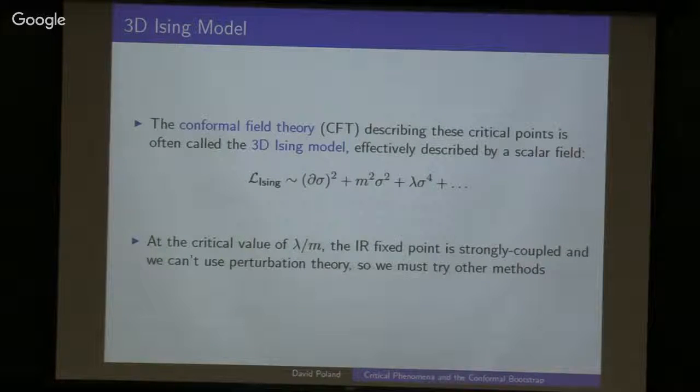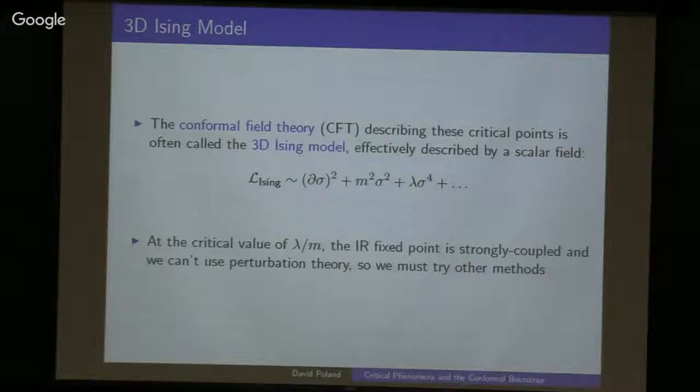But okay, the continuum long-distance behavior of this lattice of spins is described by a field theory. And one way we can try to think about this field theory is in terms of a scalar field sigma, which has some set of interactions, like sigma to the 4th, maybe it has a mass term, and it has every other term you might think to write down in your Lagrangian compatible with the symmetries. In this case, we can impose a discrete Z2 symmetry, which takes sigma to minus sigma, which is why I've only written down even powers of the field.